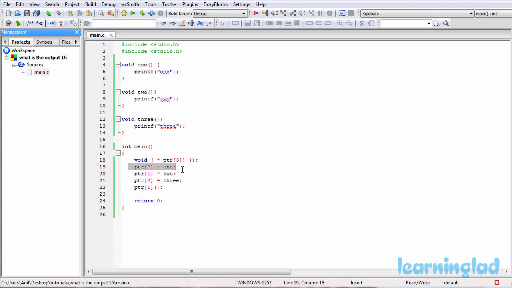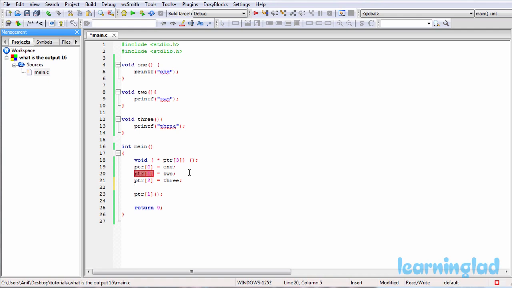So in the first element we are storing the address of the function 1, and then in the second element we are storing the address of the function 2, and in the third element we are storing the address of the function 3.